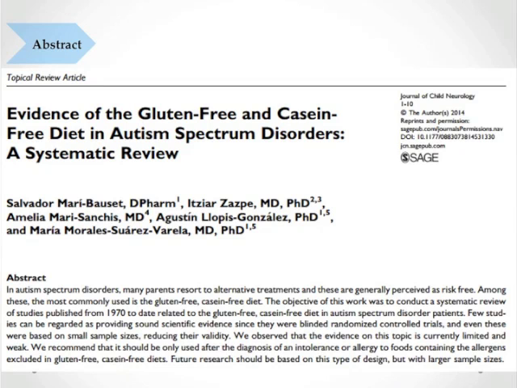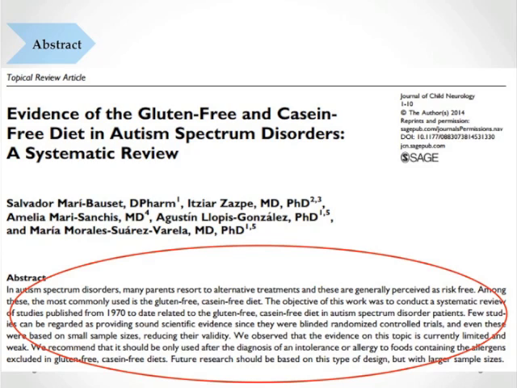Every academic journal article begins with an abstract. This is the section of the paper that is often most read as a standalone entity. The abstract introduces the topic, summarizes the major findings, and states the conclusions made from the research conducted. The abstract is generally no longer than a paragraph, which reiterates the paper's purpose and gives the audience a concise summary of what is presented in the paper.